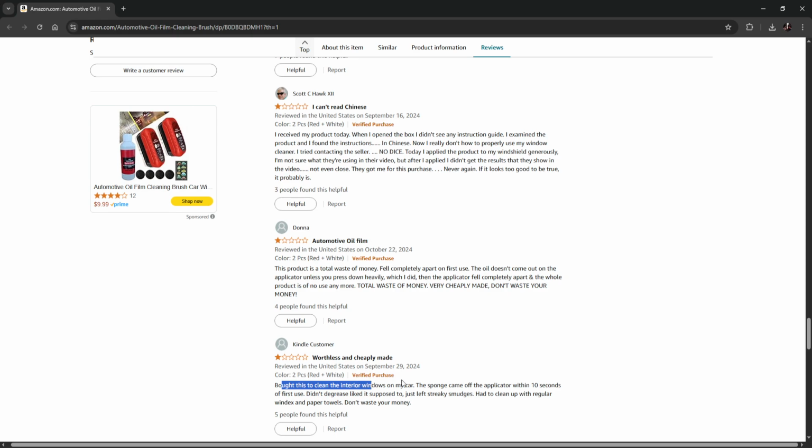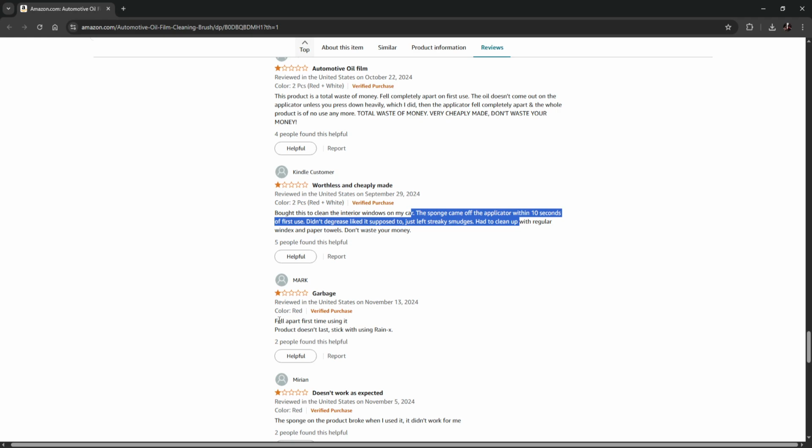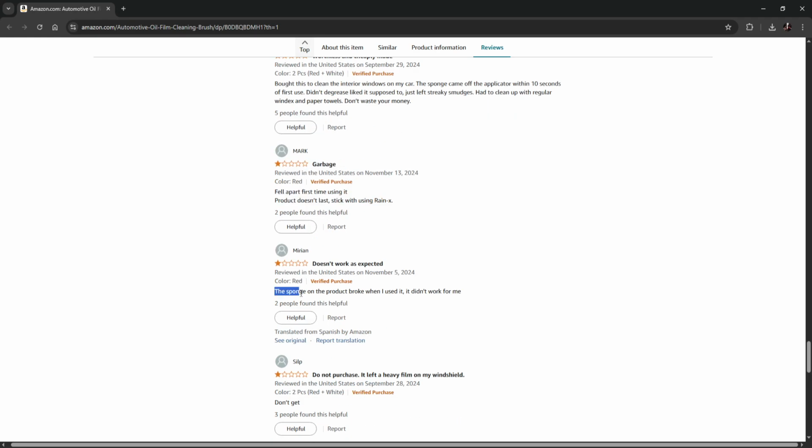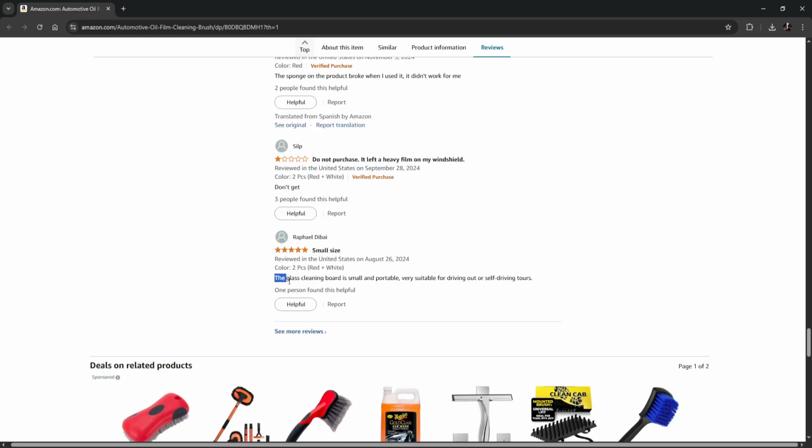Bought this to clean the interior of my car. The sponge came off of the applicator within 10 seconds. It fell apart the first time using it. The sponge on the product broke. Don't get it. And the glass cleaning board, and I don't know.